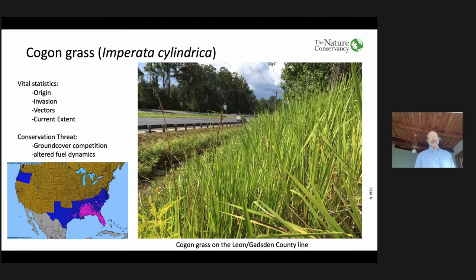And so what we do see is, after regular fire, which is something that we want to encourage, of course, and part of this talk is the idea of mixing these different progressive managements, including regular prescribed fire, we're in a competitive environment here where we want to be burning as much of this acreage as we can. But where Cogongrass is there, it's leveraging an existential threat with our good management. So all the more reason that we want to keep them small or try and get rid of them altogether.